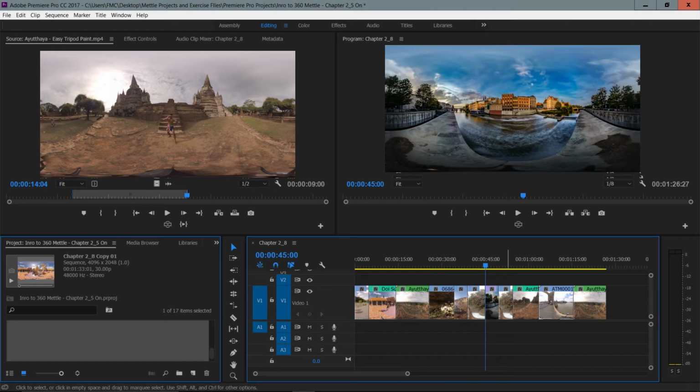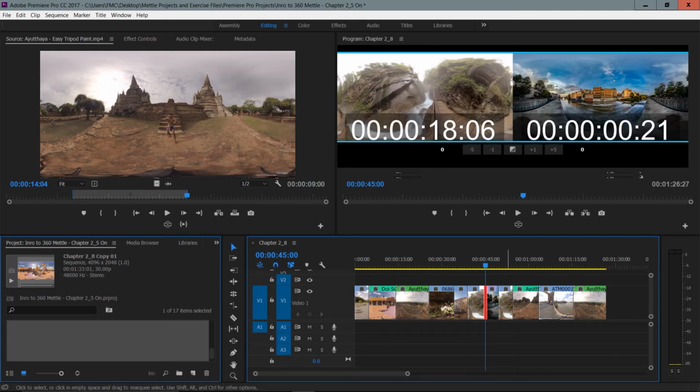So there you have it, a bunch of different ways to trim. And I'm going to encourage you guys right now to go through this entire project and try to get it down to at least 45 seconds or 30 seconds. Just practice all of these trimming methods and put it to memory, because by doing, you're going to get that much further with your 360 workflow.